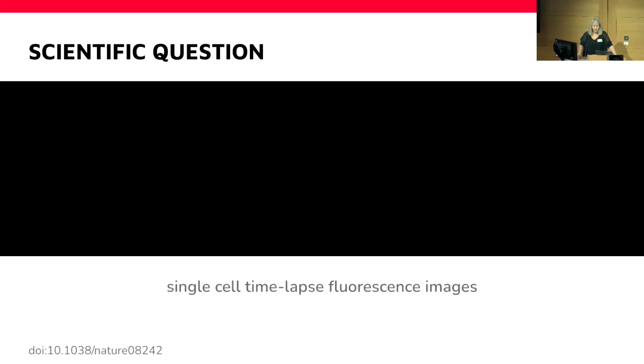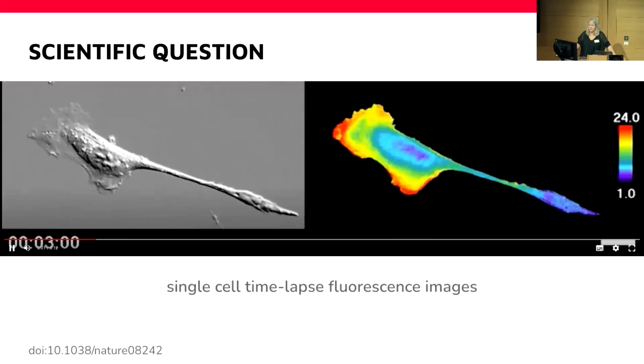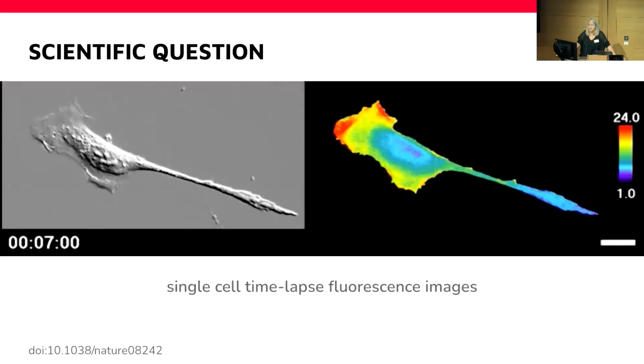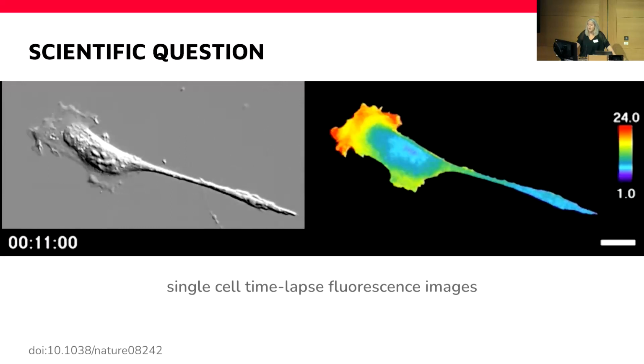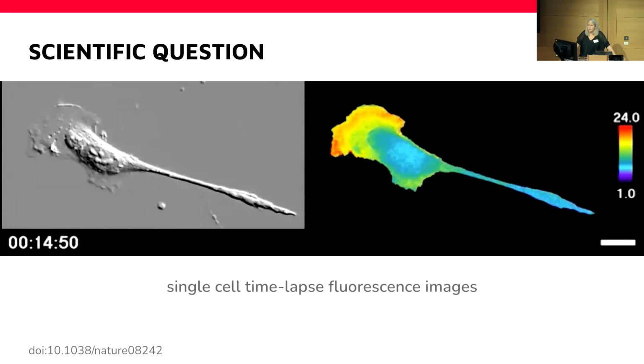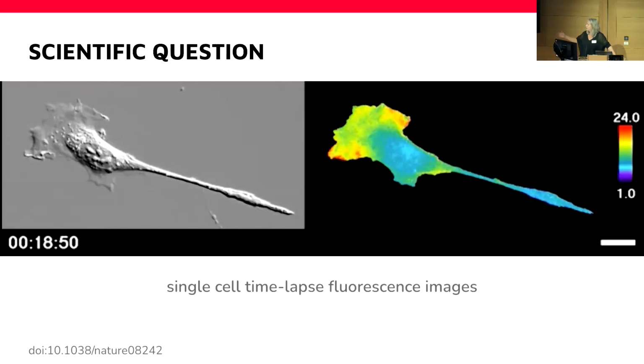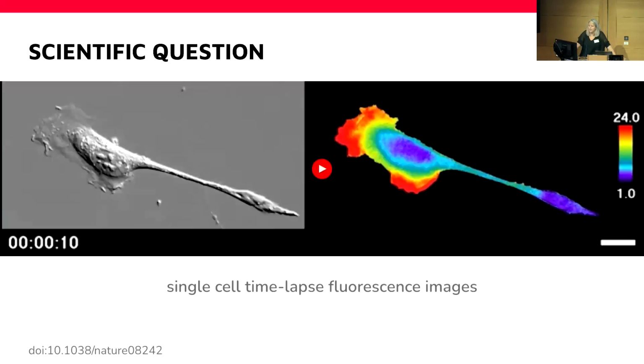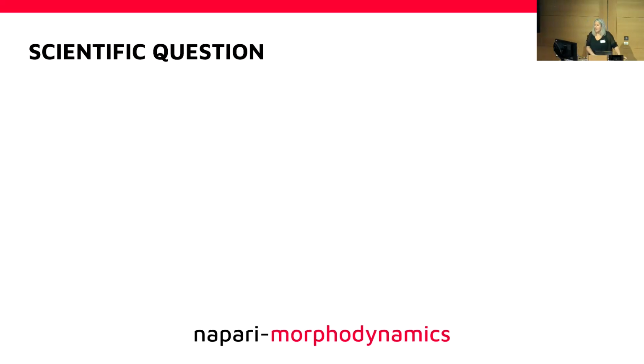What they do is, since many years, they study morphology and dynamics in single-cell time-lapse movies. This is a typical image that you can see, a DSC on the right. And on the left side, we see this dynamic range. We can have different biosensors, and one means this biosensor doesn't move or vary a lot during that time-lapse, and we see that in the protrusions, we have some variation. This means it's very local, what is going on here, the biology.